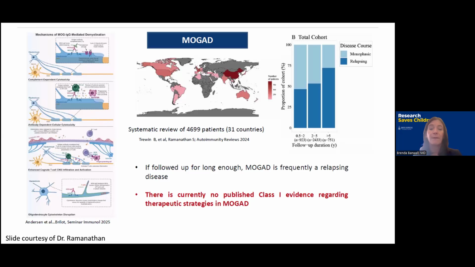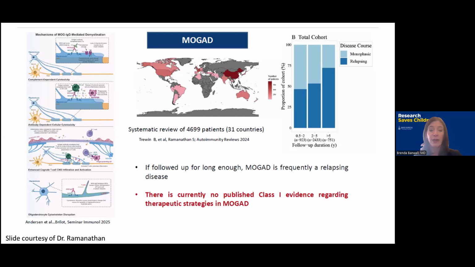Next slide. So this is what I was trying to get at with respect to that. This is actually a summary of an Australian cohort. And I just want to focus on the right side. This was a cohort of both children and adults, a large cohort that they pulled from their Australian data set, and then led by the Australian team. They also reviewed data from 31 countries, patients from 31 countries.